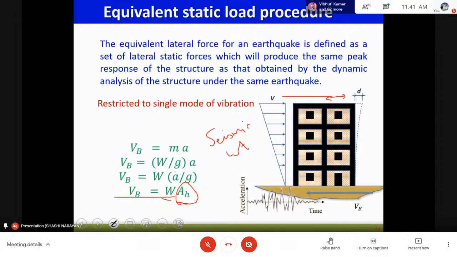So we take some amount of the dead load and some amount of the live load as well. Like in the code, if the live load is up to 3 kilonewton, we take 50%. If it is more than 3 kilonewton, we take 25% of the live load into our seismic weight. What actually is seismic weight? It is the load that will be on the structure during an earthquake. There is some part of the live load which will be there. That is why we take some part of the live load into consideration while doing the weight calculations.